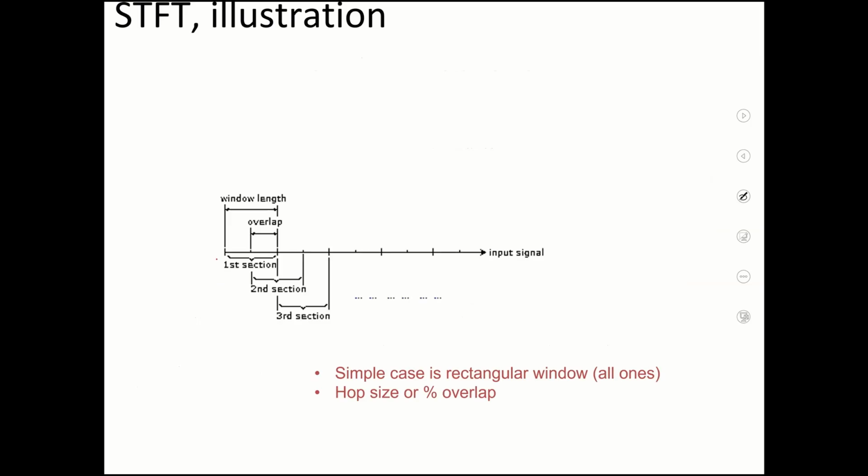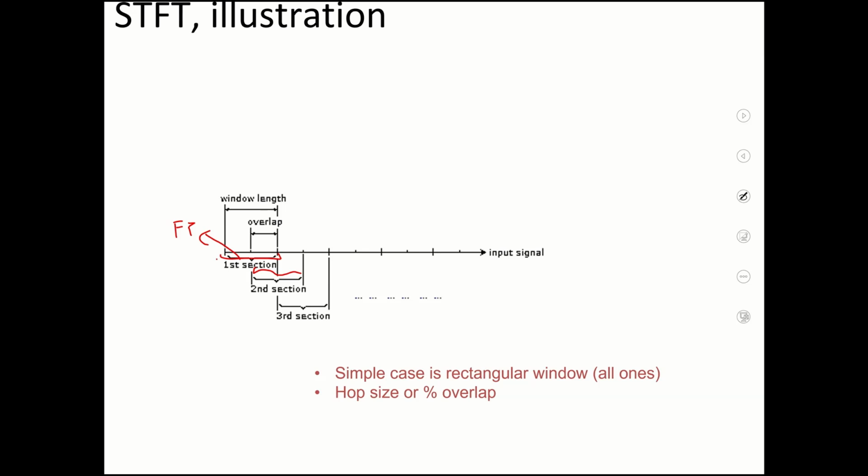So what I have to do is first select a window length of this size, then I take the Fourier transform, and then I move to another part. Now how much do I move? This is called the hop size, and it depends on how much processing I want. If I have a good processor and the signal is not very huge, this gives you the high resolution if I just hop by one sample. But I can skip some of them.